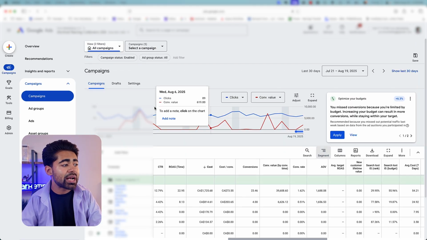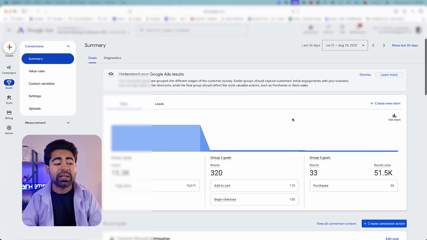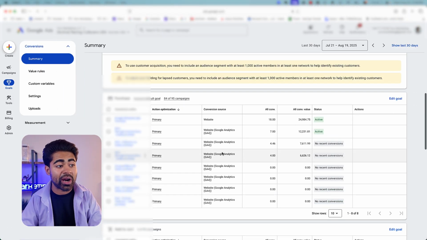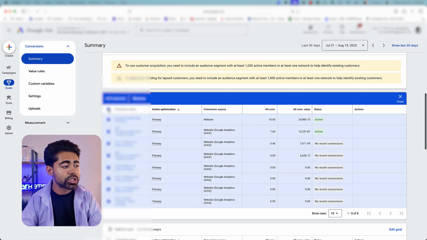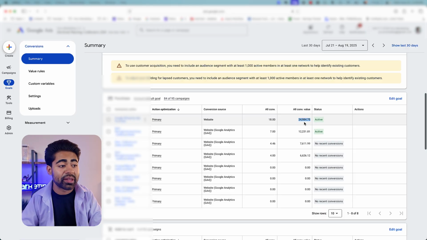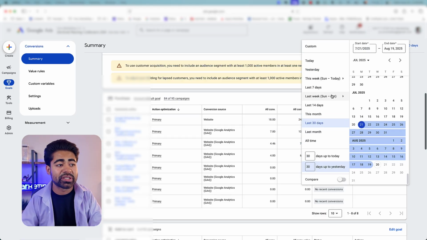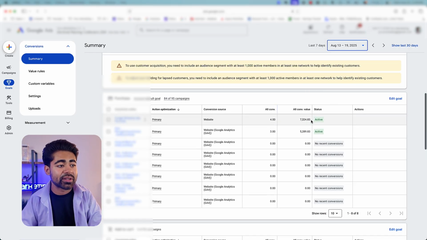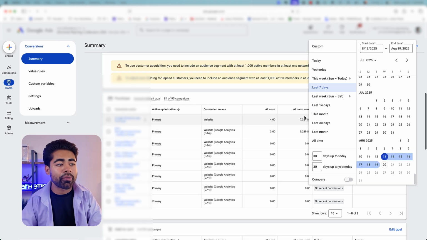We can further understand this if we go over to conversion goals in the backend to see how many different conversion tracking events are firing. We actually see there are multiple different conversion tracking events, although only 4 of them, all of which are primary, are actually recording data at this point in time. 2 of them are active and firing within the campaign. The third one seems to have recently been fixed. But in the last 7 days, it looks like 2 are still firing. Major red flag: there's still double tracking going on within the brand. So that's already the first major red flag I see.